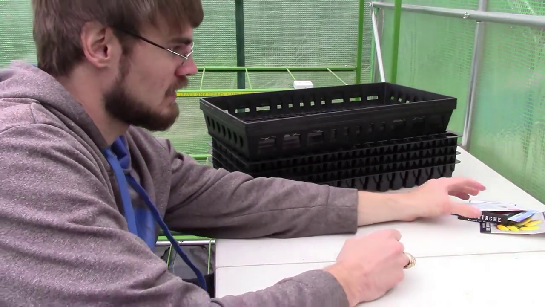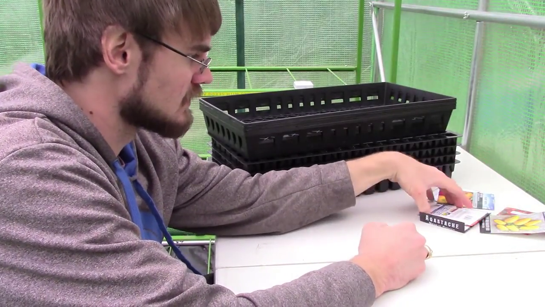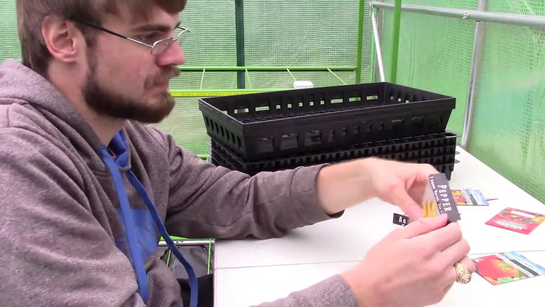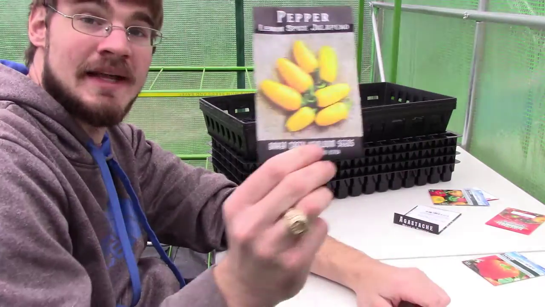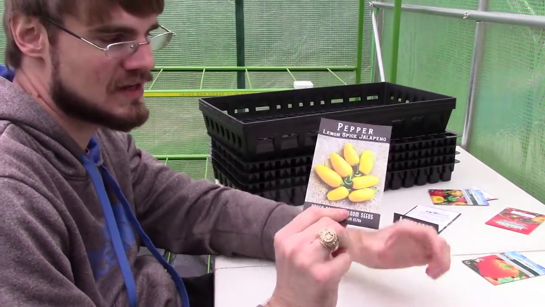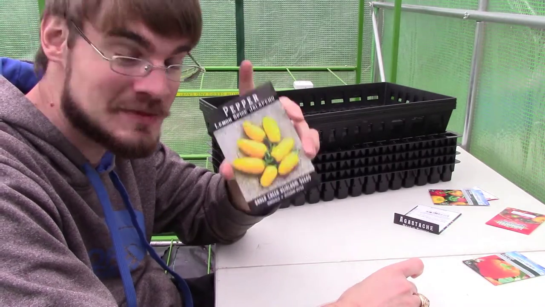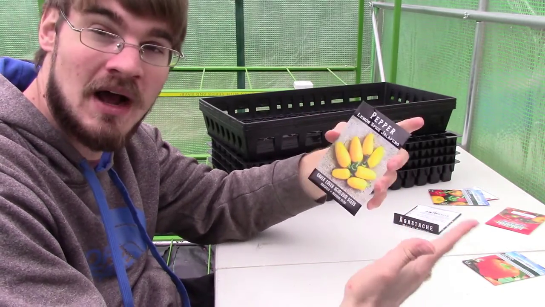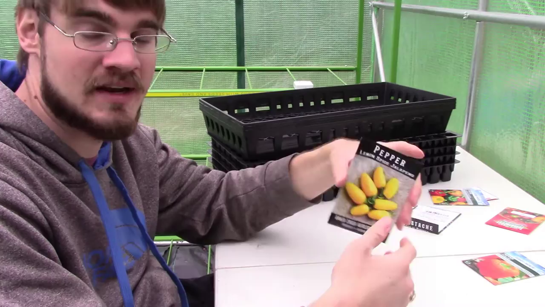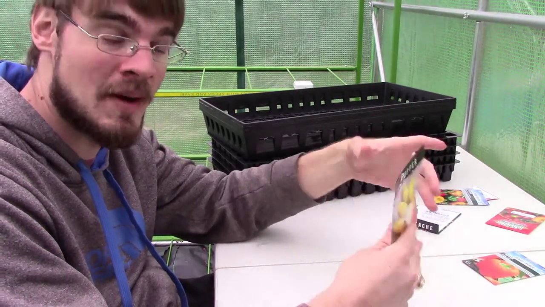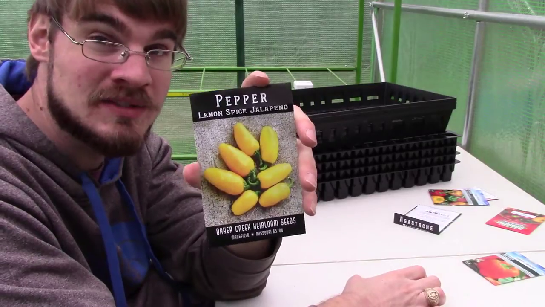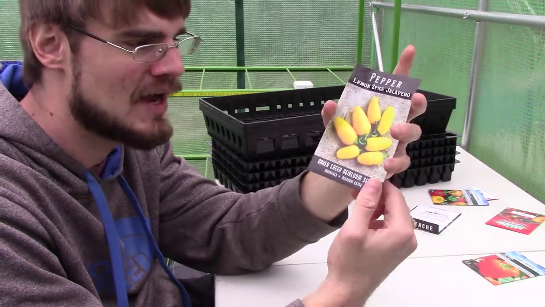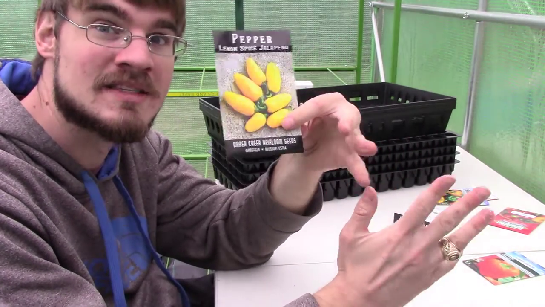So what I have here as far as seeds, start with the vegetables. We all like vegetables, right? So let's start with some vegetables. So I have first lemon spice jalapenos. I love the color of these. They're supposed to be pretty hot, which makes me a little nervous, but I think they're going to be good. I always look for color, unusual color or brighter colors, because the more color a vegetable has or a fruit has, the healthier it is for you. And the more diversity in color that you have, the better. So I got yellow jalapenos here. They're supposed to be pretty darn spicy, but I want to try to make some of the hot sauce that I was talking about in a previous video. I want to try to make some out of this as well as the lemon drop peppers.